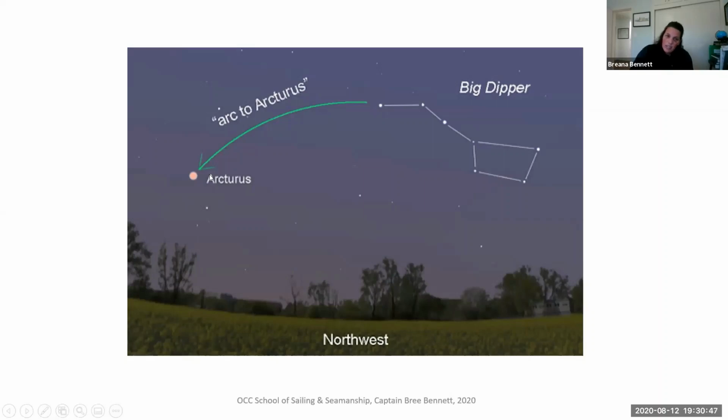And this one I go for a lot too, the Big Dipper. Again, the pointer stars point to Polaris, and then the handle arcs to Arcturus. I can't say these words. Arc to Arcturus. Arcturus is another one of our navigational stars. So great ones to look at.